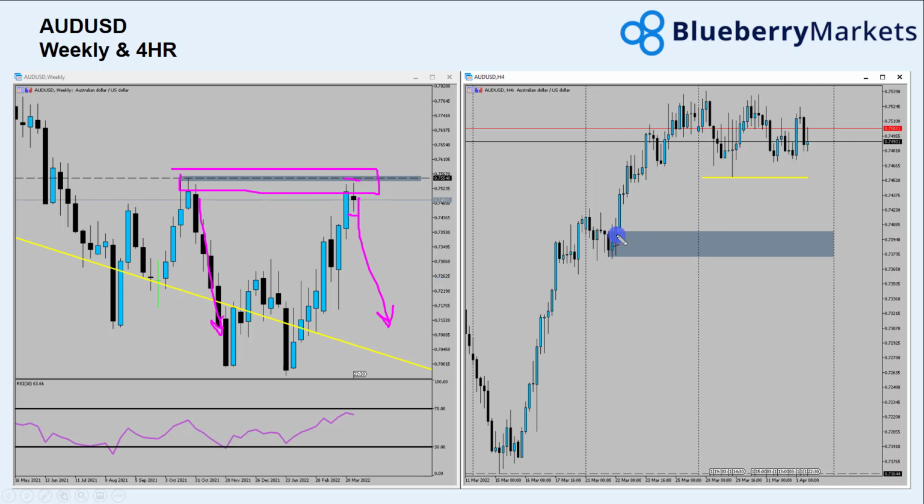And I'm actually watching this previous demand zone that we've highlighted down here recently. I'm looking to see if price will actually break through these lows through here, trade back to this demand zone where we may actually see some buyers in the short term. So maybe want to watch that. If we get a breakout of this consolidation zone, look for some short ideas down to the demand zone, where we could maybe look for some short-term long ideas from there.